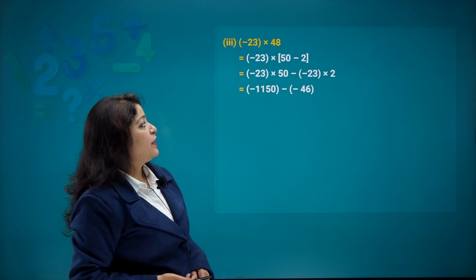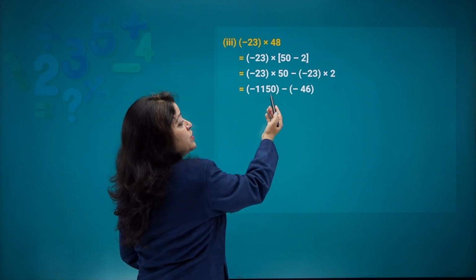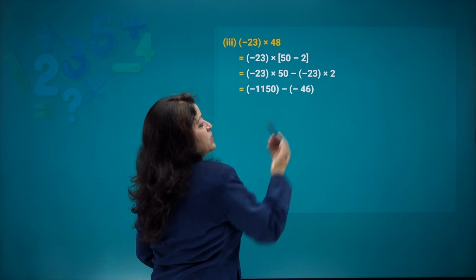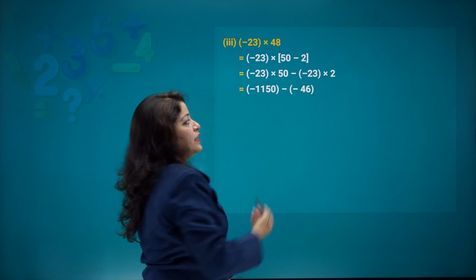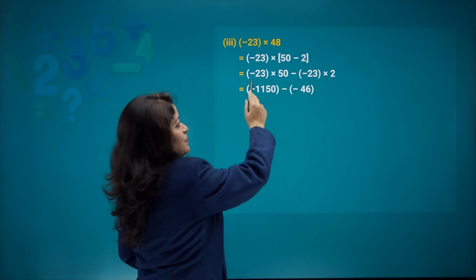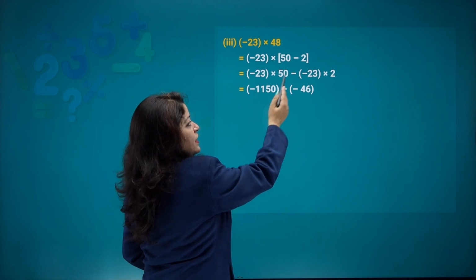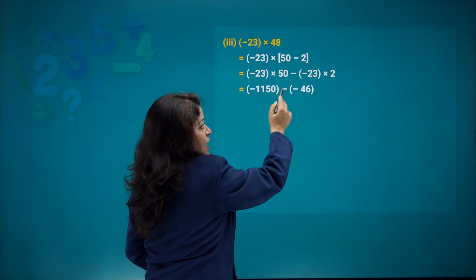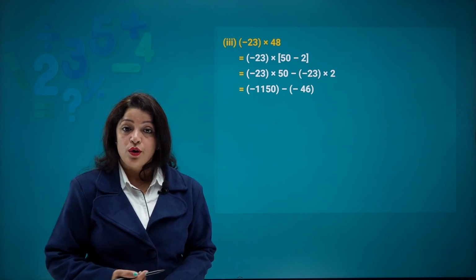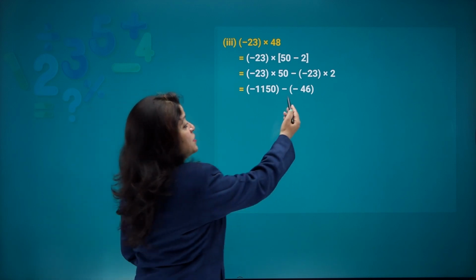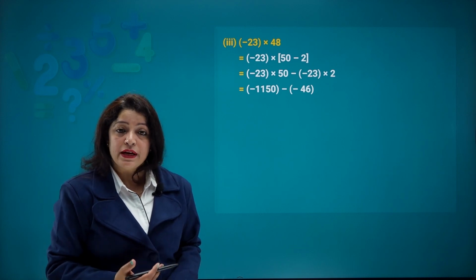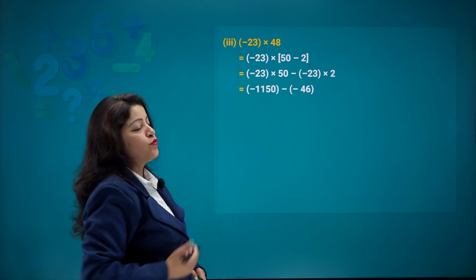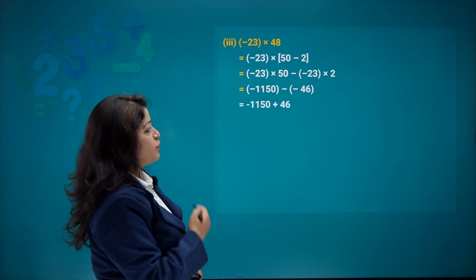So, I can multiply 23 times 5 and just put a 0 and 23 times 2 is 46. But since negative is multiplied by positive, the result here is negative. And similarly, negative times positive is negative and this minus is as it is here. So, now what we have to do? Since it is minus 46 and a minus sign is before this, so the sign of the second bracket will change. That means minus 46 will now become plus 46.